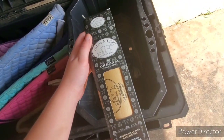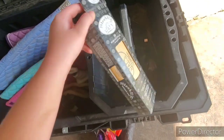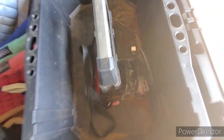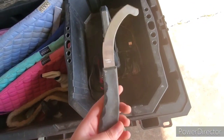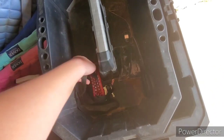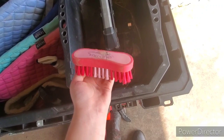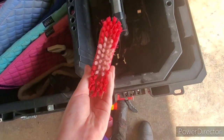Here is my Sleeky's de-shedding brush, and I absolutely love this — I got it for Christmas this past year and it works miracles. Here's my bot knife, which I mainly use for bots in the springtime. And then I have this face brush, which I don't use that often because it doesn't work well, but I got it from Dover Saddlery.